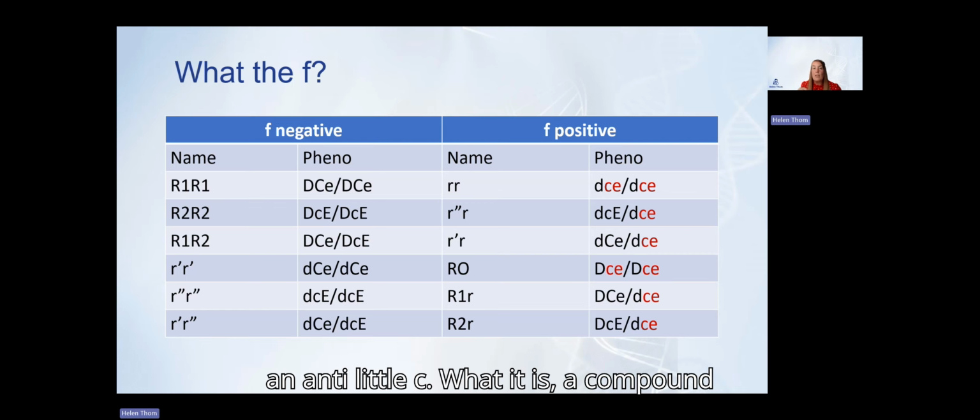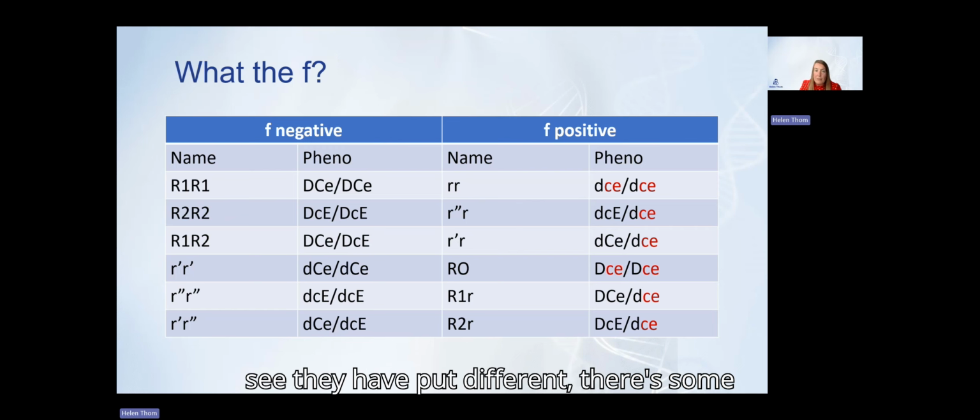What it is, is a compound antibody, if you think of the 2 of them, because when you inherit an Rh gene, they can come across together. Anti-little c, little e compound, i.e. anti-F, is actually, if you think of the 2 genes, not little c and little e on one gene. They merge together almost to form this compound antibody. So it is anti-ce or anti-little c, little e, and we'll call that anti-F.